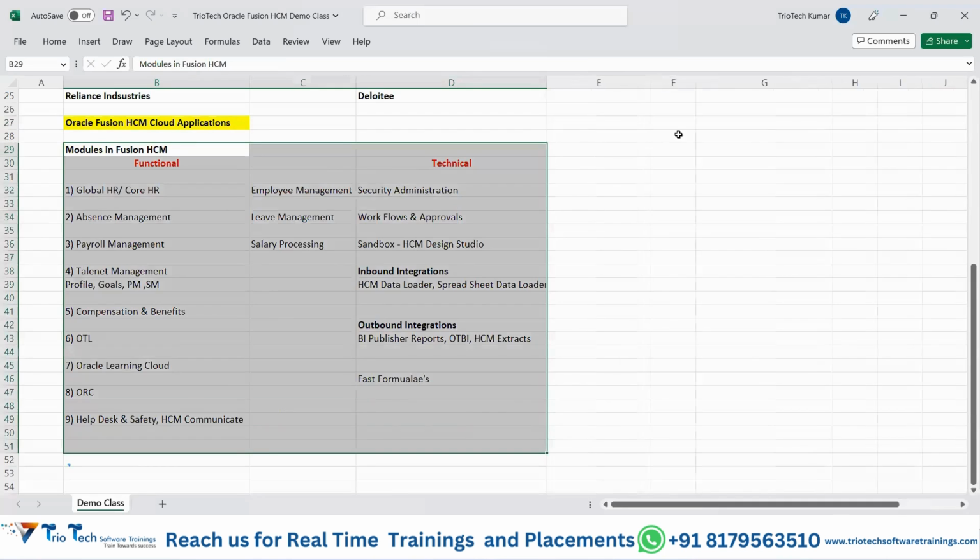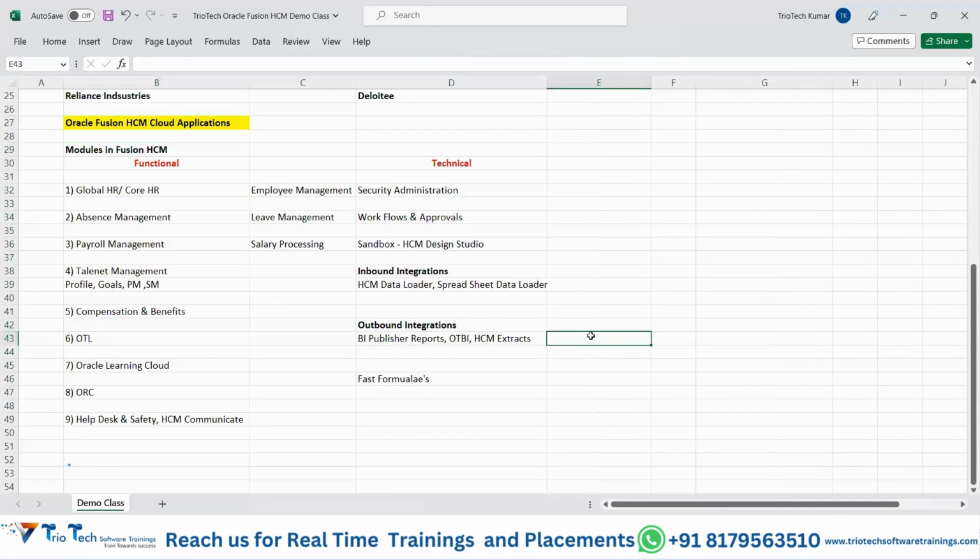Now coming to the prerequisites to learn this course. As I keep telling, for the last 1 hour, this is absolutely zero coding. There are no prerequisites to learn this course. You don't require any prior languages like PL/SQL, SQL, Java, Python, nothing. Anyone from any background can move into this technology, I'm telling you.